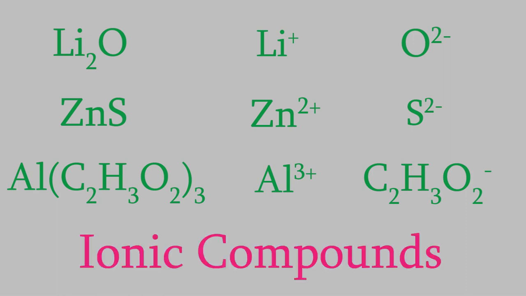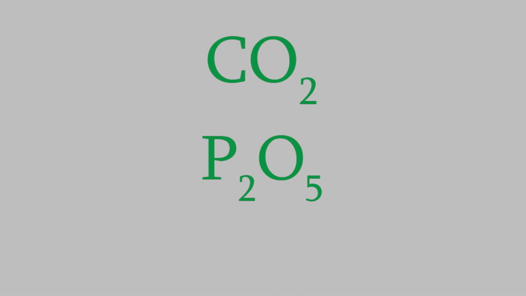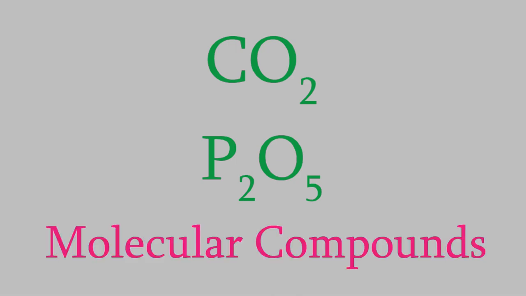But there are a lot of chemicals that don't contain a metal. For example, CO2 contains carbon and oxygen, and those are both nonmetals. Another example is P2O5, which also contains two nonmetals and no metals. Compounds like those, which don't contain a metal, are called molecular compounds instead of ionic compounds, and they need to be named using a slightly different system.